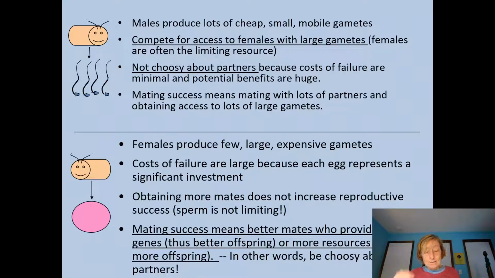Now, occasionally, males can fall in this category as well. An example of females being choosy would be one that's shown in our Mother Nature text. Remember, this is our big bad Mother Nature text, if you can see me holding it up here. On page 37, 38, there's some descriptions of female peahens, peacocks, right, that prefer to mate with males that have more eye spots on their large tail feathers. And so we might ask why. Well, they're choosy. We then have to figure out why, and we'll do that in the next couple of lectures.